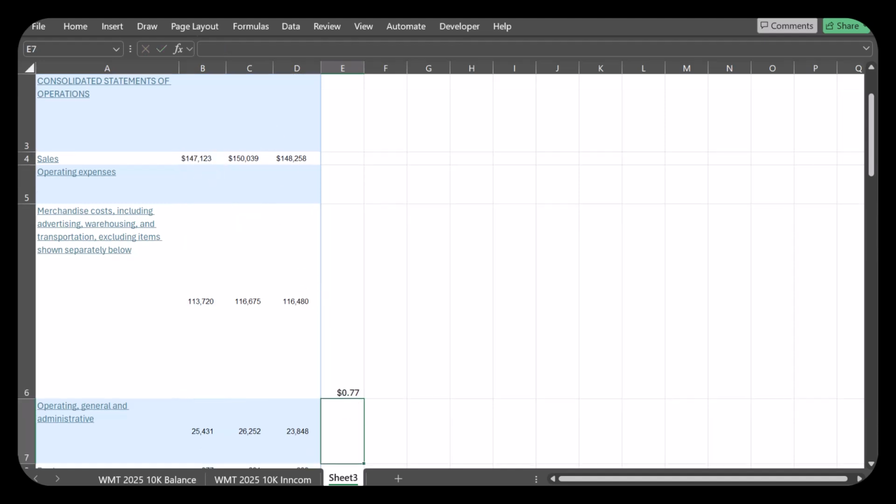Walmart sells is cheaper, but not necessarily relative to the cost of obtaining them. I'm gonna do the same thing for operating profits.